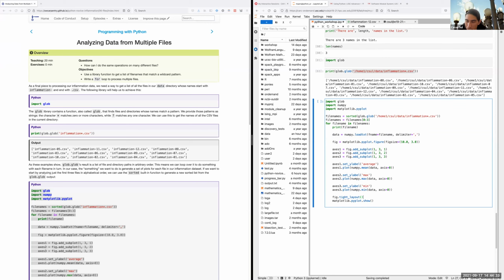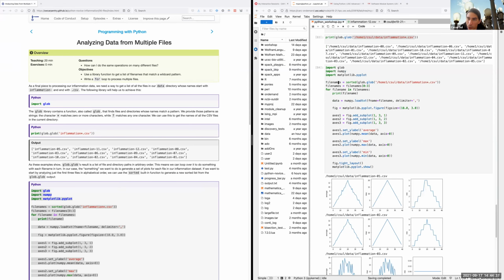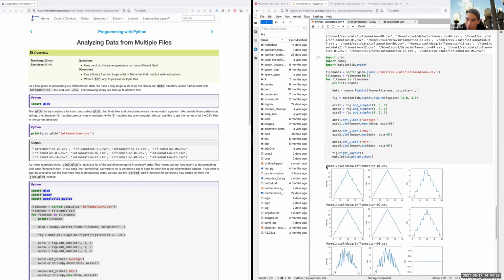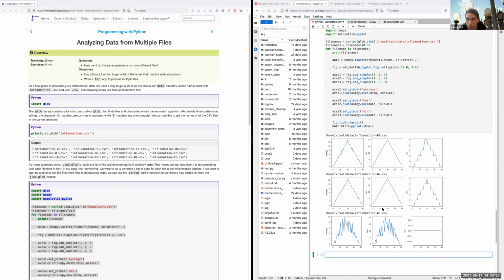I'm going to hit enter, and we'll see this behavior. So remember, it says print file name. So this is kind of our way to tell us what are we looking at. We're looking at inflammation 1 data. So here's the average, here's the max, here's the min, and this is all over 40 days. Then we're looking at the second file, then we're looking at the third file.